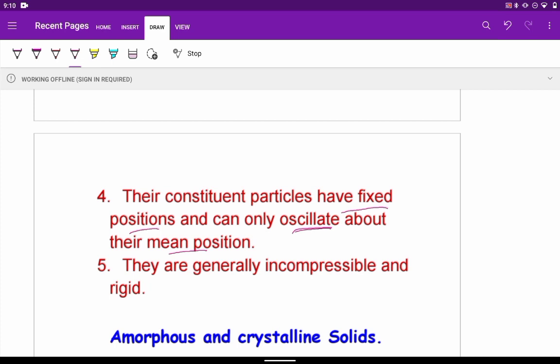Since the interparticle space is very less, the gap between the particles, that is between atoms, ions or molecules, is very less, we cannot compress them further because they are already very close together. How to compress? Now in any bench, if already more than 2 students are sitting, we cannot ask them to accommodate one more student. It's not possible. There is no place left. Here also same thing. They are incompressible. That is why they are rigid.